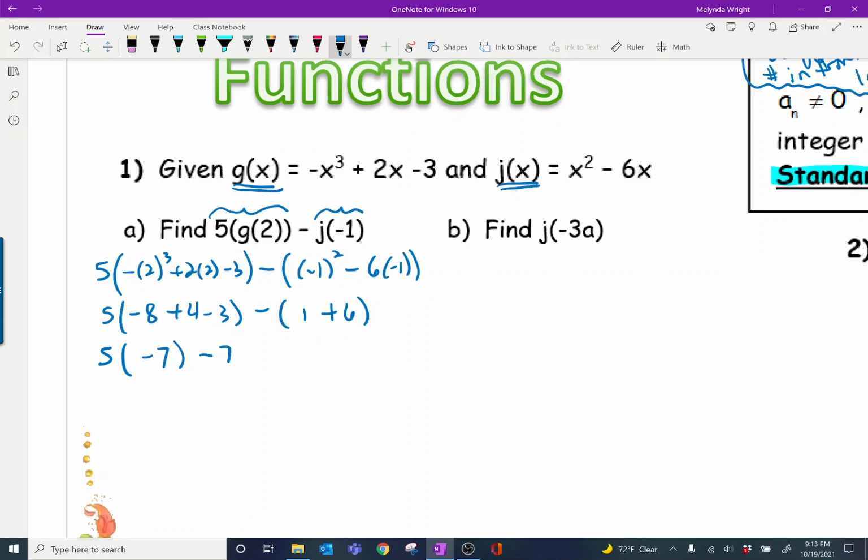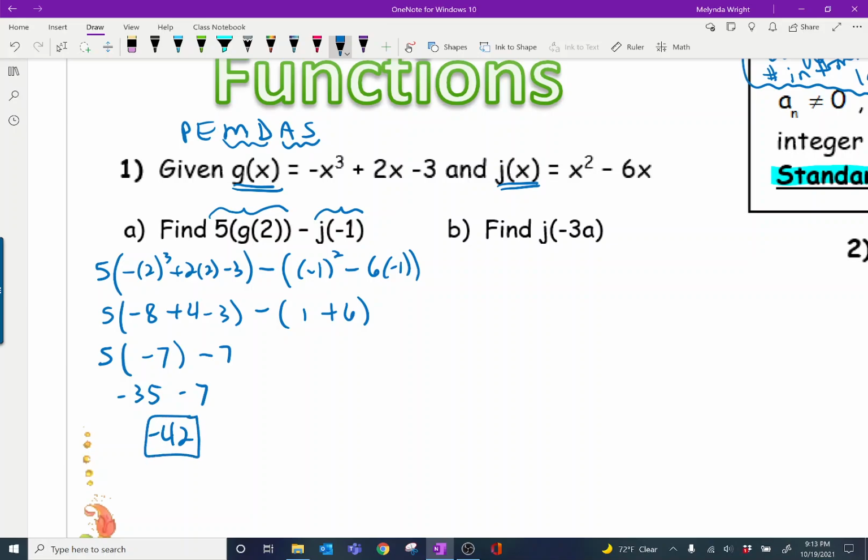Okay, so I'm going to pause here for just a moment to make sure everything that I'm doing is following order of operations, PEMDAS: parentheses, exponents, multiplying and dividing together in order from left to right, adding and subtracting in order together from left to right. So that's the process I've been using as I'm working through here. Now we have the choice of multiplying or subtracting. And of course we're going to have to do the multiplying first. So I have negative 35 minus 7. And then I finish that up with subtraction. Negative 35 minus 7 is a negative 42.